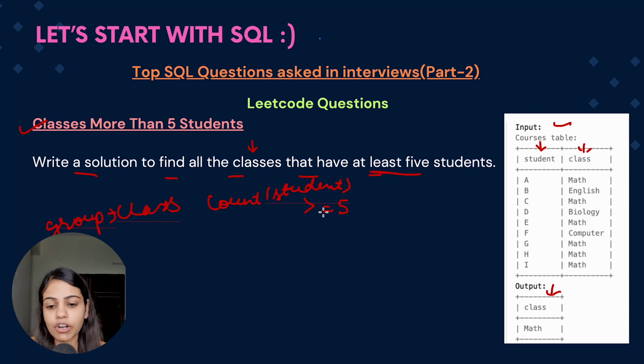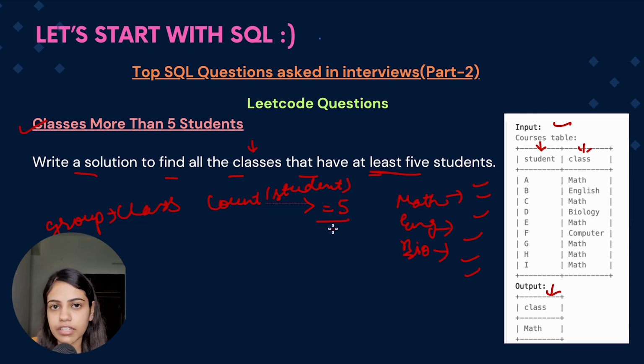So it was very easy. What we have to do is, first we'll group the class according to the value. So there will be a class maths, there will be a group of class English, biology. In this way, there will be multiple groups. Now in all those groups, there would be students who are enrolled in these particular classes, and then we can count the number of students in these groups, and wherever the count is greater than or equal to 5, we have to return it in the final result.